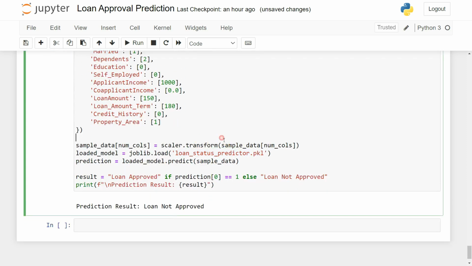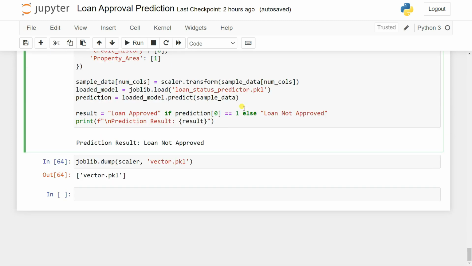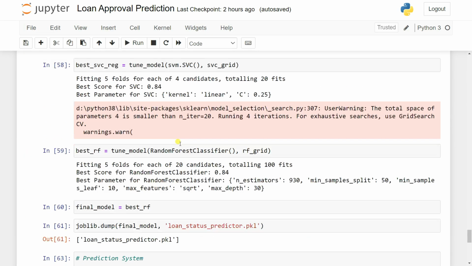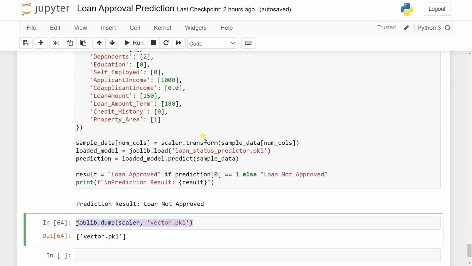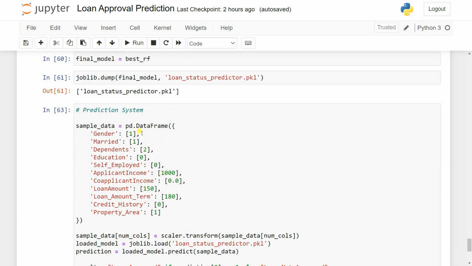Now what I can do is convert this predictive system into FastAPI. So we're going to go to VS Code and try to implement our first API, and check how it actually works. We also need to do one more thing that I missed here: save our scaler file. To do the predictions, you need the model file as well as the scaler file, so I need to save it in the same directory folder.